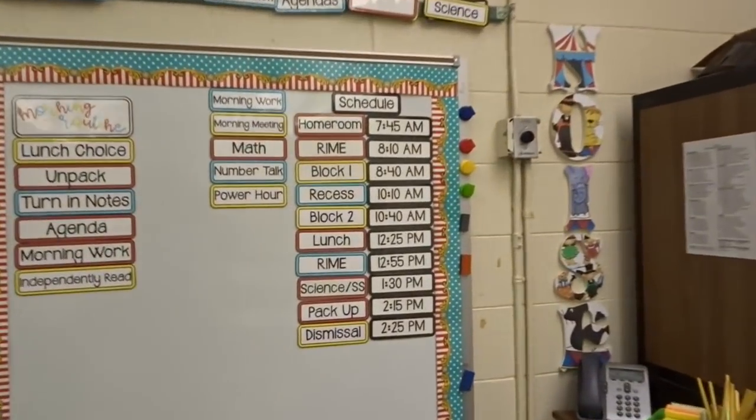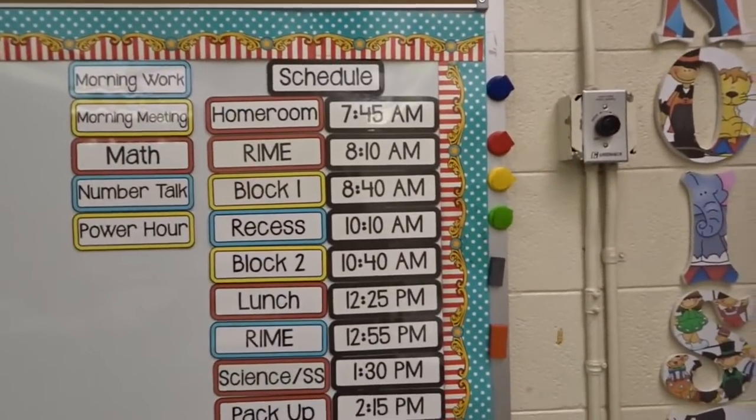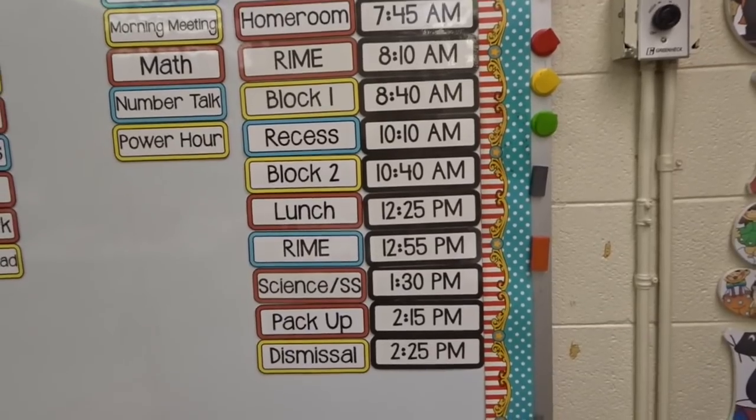Well, I'm gonna get a few other things ready, and I have morning duty, so I'll be out there, and I will see you guys after school. I put my schedule magnets up today, so I just wanted to show you what it looks like. I really, really like it.